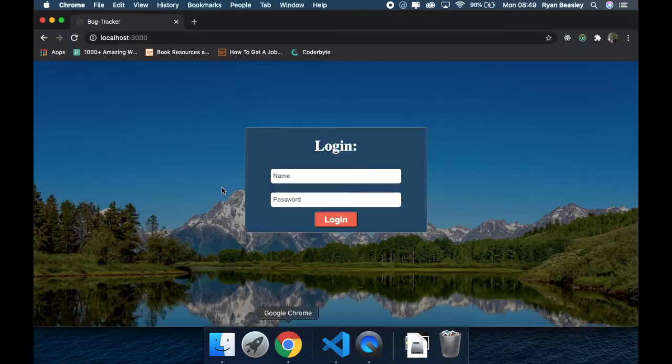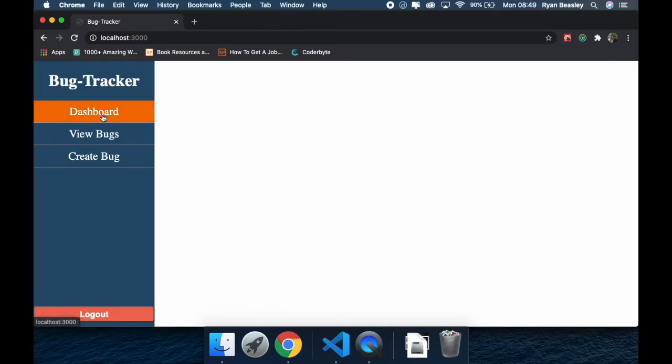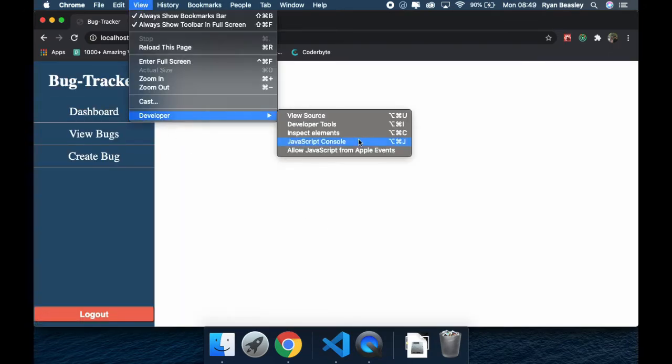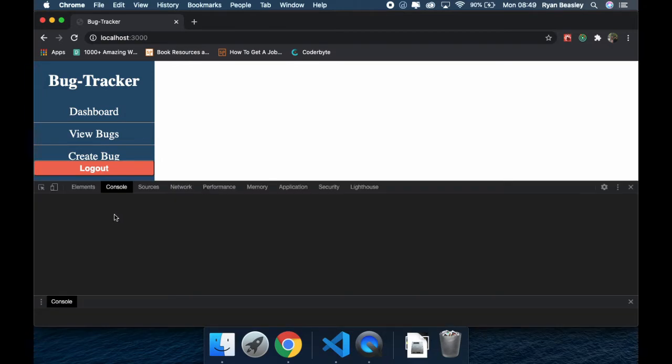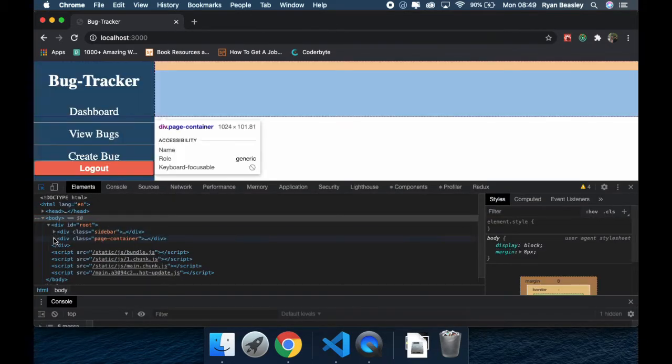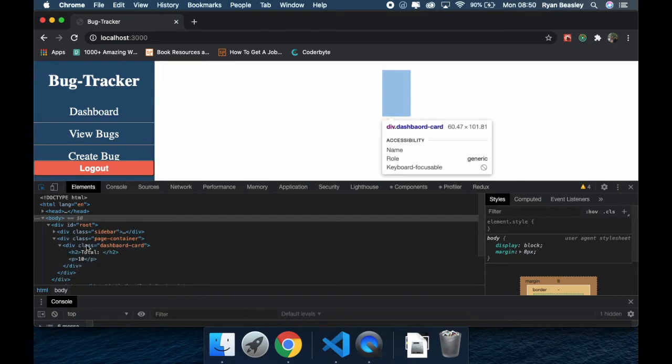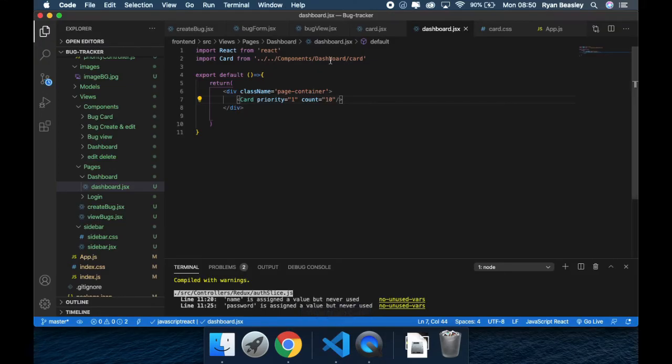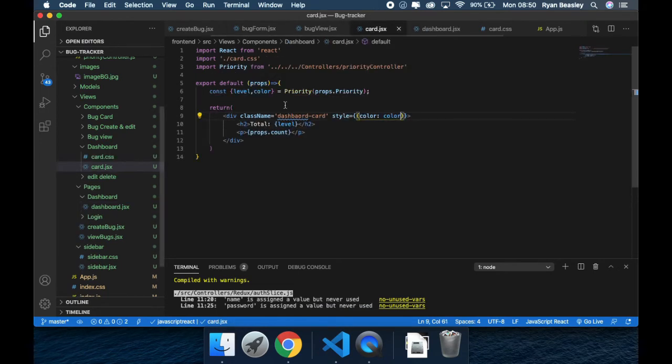Save that. It should be displayed. Let's have a look. It might be because it's white. Elements, root, page container, dashboard card. Oh, I've misspelled dashboard card anyway. But yeah, so that's where it is, being displayed there. And just go back into the card. Spell that correctly.